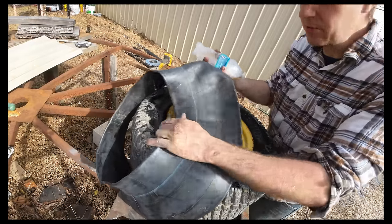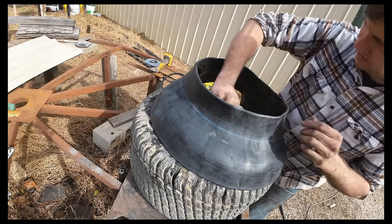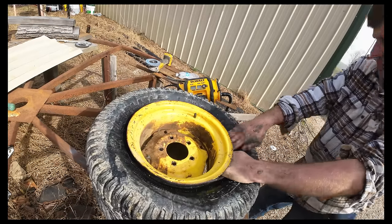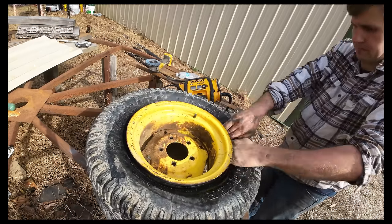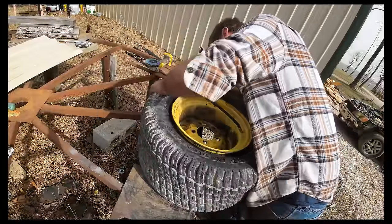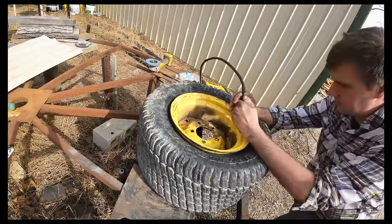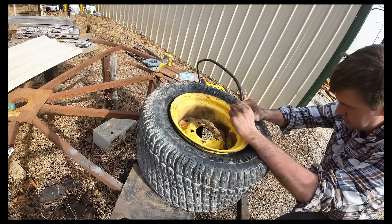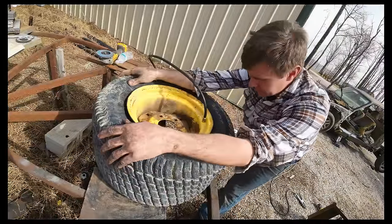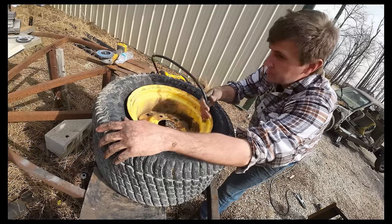So I believe I put this blue line to the outside on that one. So we're gonna do the same thing on this one. Thing is down below. Let's see what this one does. So yeah, same thing, we're trying to pull that valve stem back down in there. I'm not 100% sure why that keeps happening.